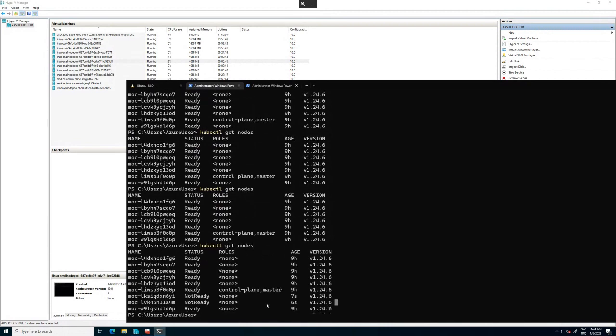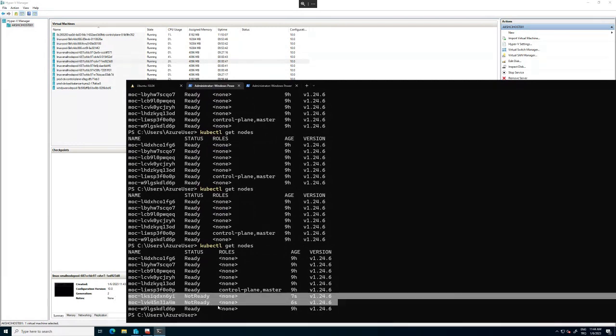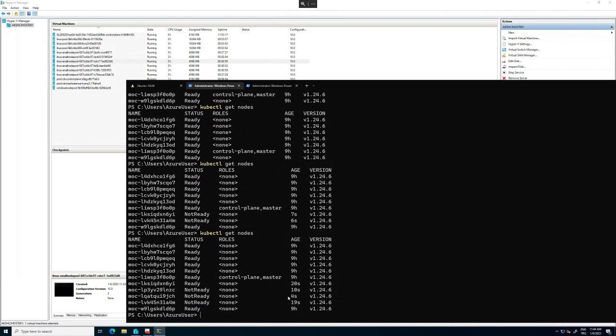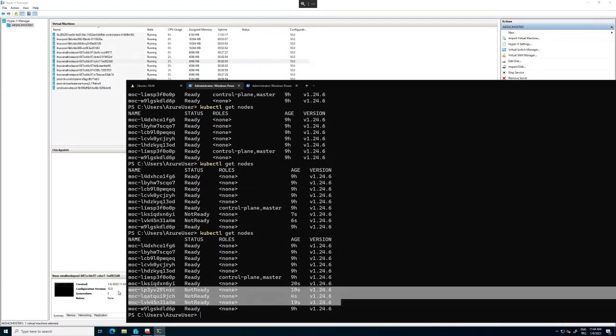Yes, as you can see, our VMs have joined. So kubelet, kubeproxy, and containerd will be installed and joined. A couple of seconds later, yes, the third node has joined and is waiting to be ready.